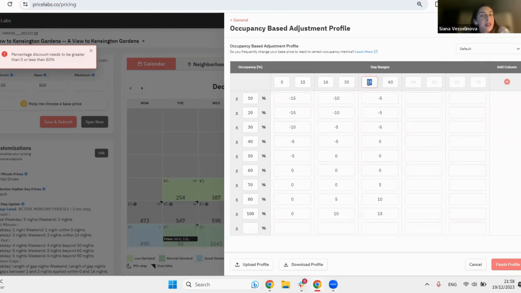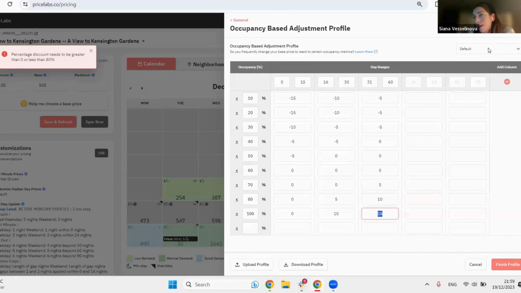But if in the next 31 to 60 days, I am performing really well and I'm booked up quite well, you can see that Pricelabs is actually applying a premium because I might be leaving money on the table. I don't want to be the first one getting booked. So it's helping me stay competitive last minute and also helping me increase my revenue for far out bookings if I'm performing well. Again, this discount will not kick in if you're performing well, and also it will never go below your minimum. So bear that in mind. You have already your thresholds in place.